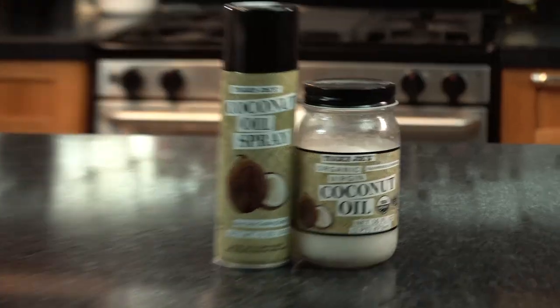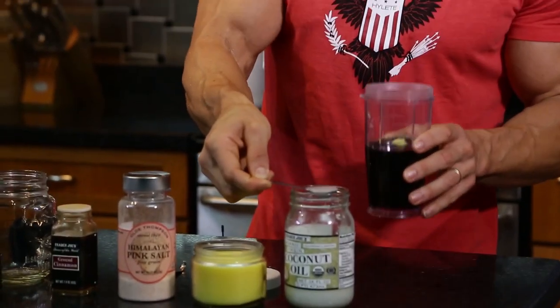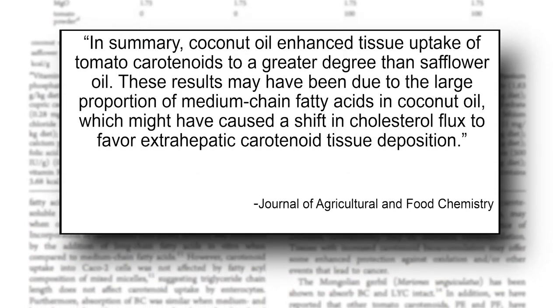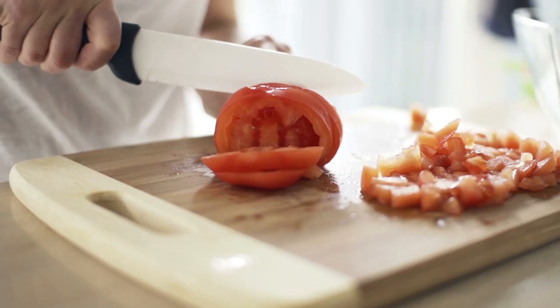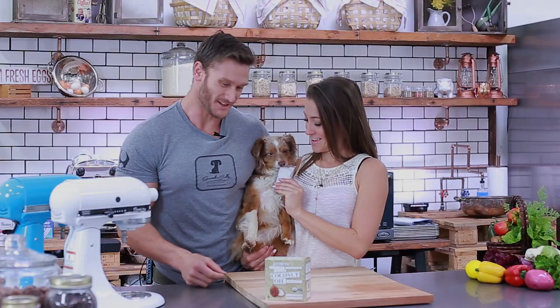Now let's get into the best foods you can eat to help you absorb more nutrients. The first is coconut oil. It has lauric acid and monolaurin that help digestion and put good bacteria back in your gut, but it also helps absorb other nutrients. A study published in the Journal of Agriculture and Food Chemistry found that compared to polyunsaturated fats, coconut oil dramatically increased the absorption of carotenoids found in tomatoes — generally because of its medium-chain triglycerides, the MCTs. Fat-soluble vitamins bind to the MCTs and get carried into the bloodstream more easily.